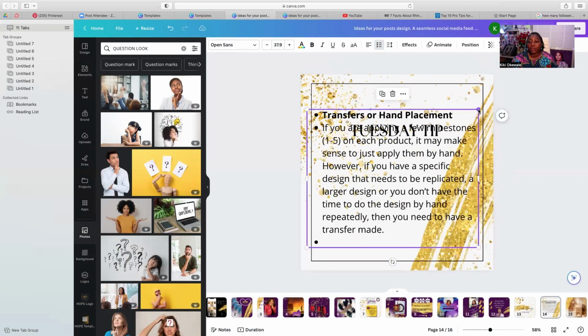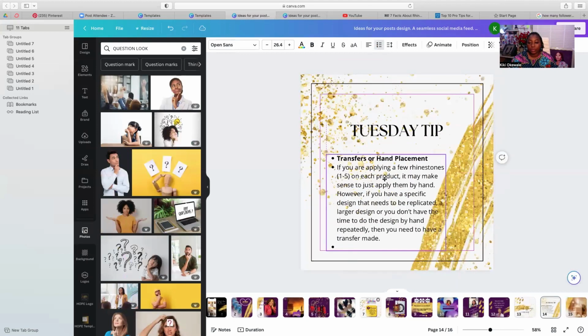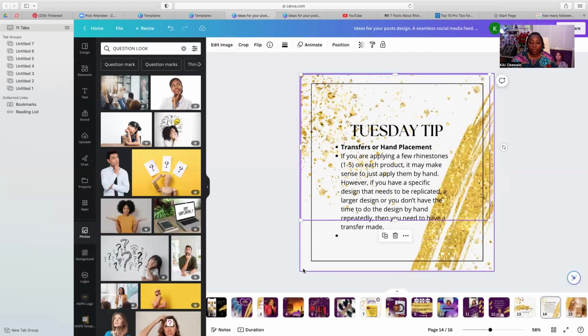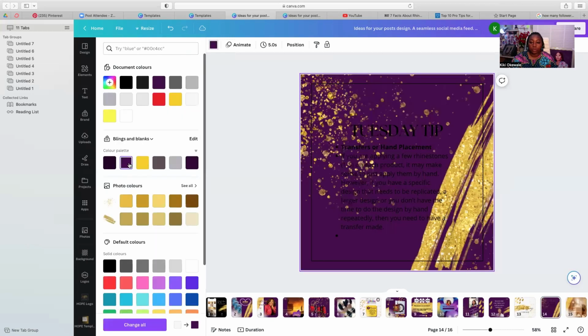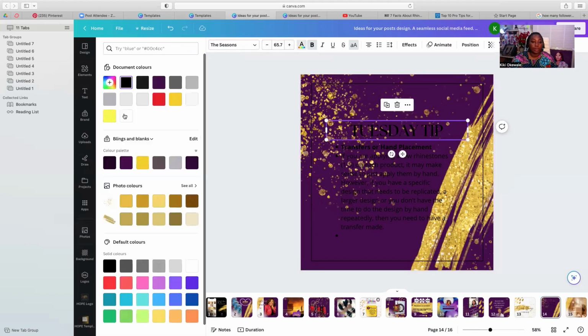The problem is a lot of times people don't like to do research. So this is saying, I'm going to make this purple again. I'm going to make this white.